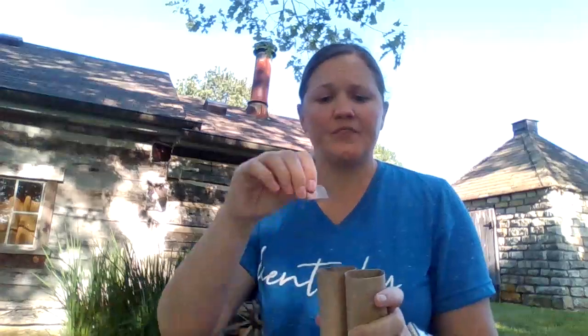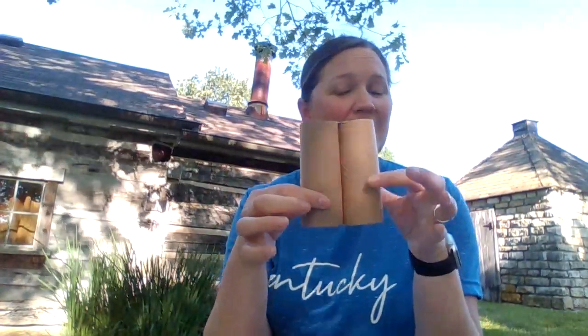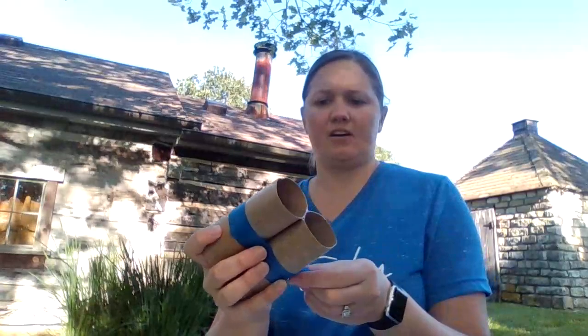Super simple. I have two empty rolls, and I'm going to use two pieces of scotch tape to start. I am simply adding a piece of tape in the center to tape them together on both ends. So I'm also going to do this side because right now you can see they're kind of falling apart. Step one, tape them together. Pretty simple. Just because I want them to be a little extra stronger, I'm going to put some painter's tape around them. It also adds some decoration. So I'm just wrapping the painter's tape right down the middle, getting that on there. And now they're a little extra secure.